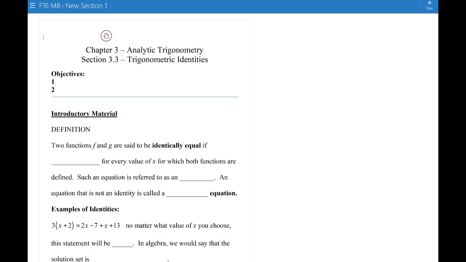So the objectives in this section are just to use algebra. So we're going to be working on the algebra of trigonometric functions. So use algebra to simplify. So first we're just going to simplify trig expressions. So notice you don't solve expressions, you just simplify them. And then we're going to establish identities. And this is the same thing as the instructions verify, prove, all those really mean the same thing to show that it's true.